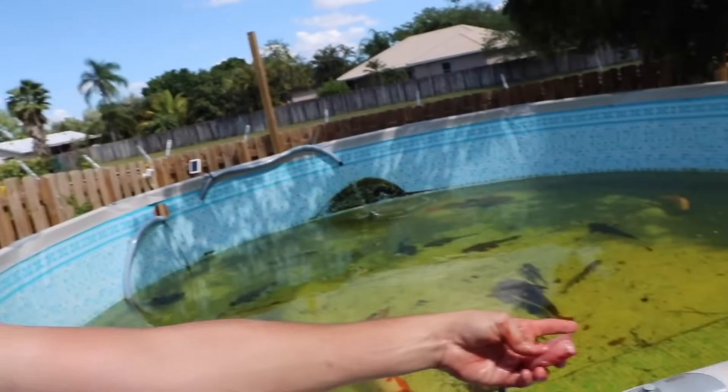A few months after setting up all the ponds, we realized that we started having a couple issues that were pretty serious. We quickly realized that the filter systems that we had set up were no match for the harsh environments of Florida. With an almost 5,000-gallon pond, there's so much surface area for algae to grow on. Algae is created by the sun, so there really wasn't much we could do other than keep the water very, very low and do as many water changes as possible.